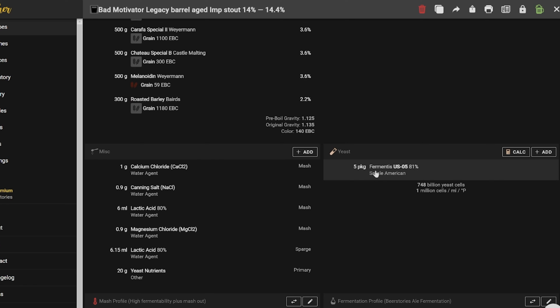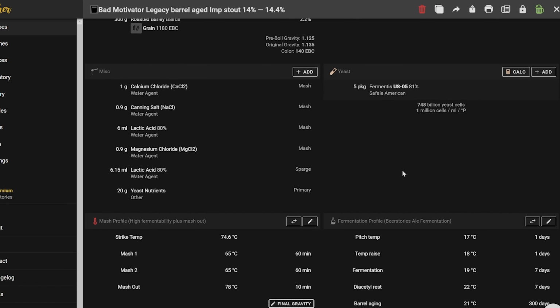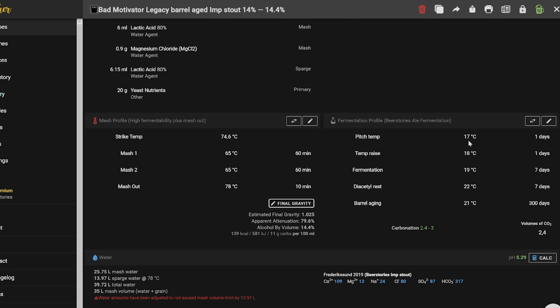5 packages of US-05 yeast. I pitched it at 7 degrees Celsius and then slowly raised it up to 19 on day 3, and then I let it ferment for 7 days, and then I ramped up the temperature again for a diacetyl rest for 7 days, and then just barrel aged it for about a year, just at room temperature. You can see videos on how to do all the barrel aging stuff on the channel as well.